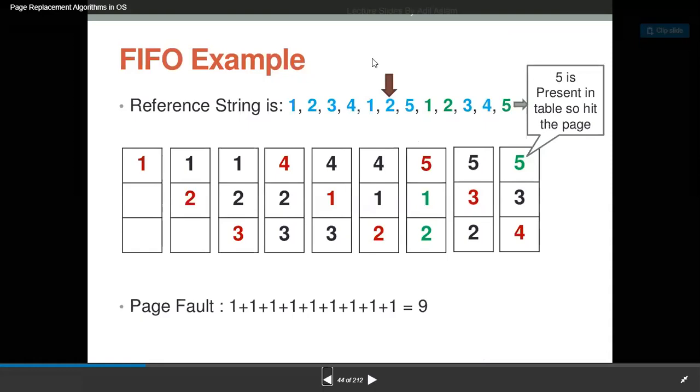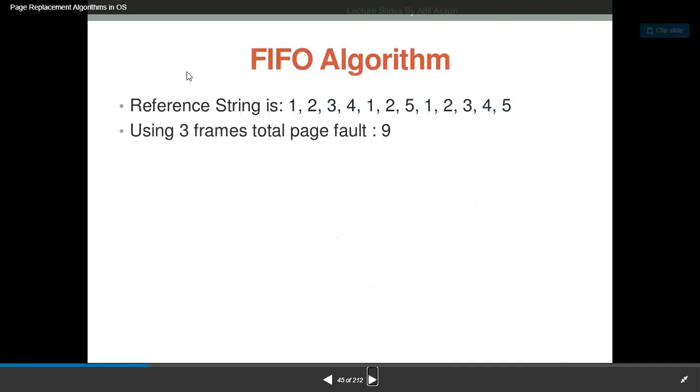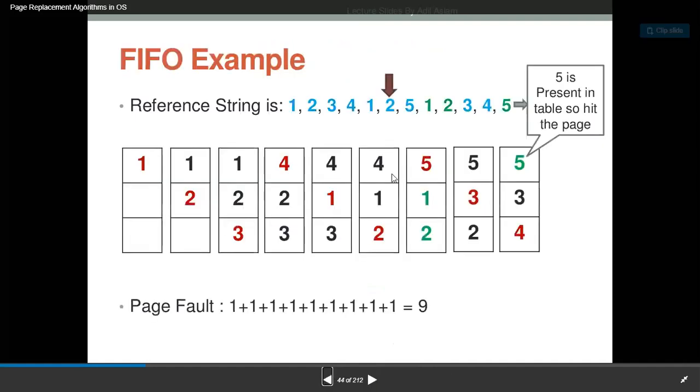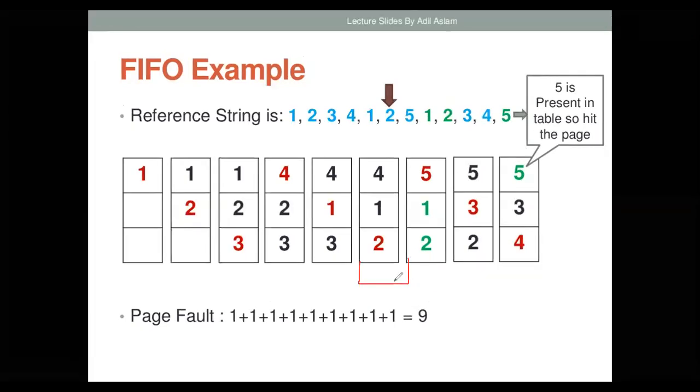Now the total page fault, as you can see here, is 9. The total page fault is 9. So this is your result. Whenever you are given a reference string, you will calculate the total page fault, which is 9. Now, if I actually change the number of frames to 4, logically it says that if there are more frames, that means if there is one more empty space, the page fault should be less. Okay, the page fault should be less.